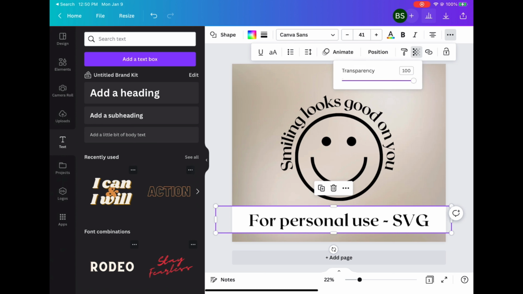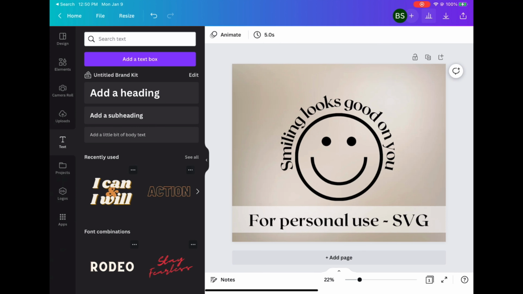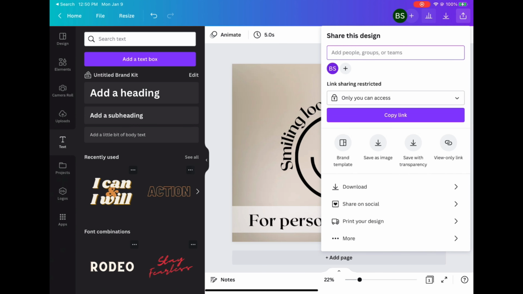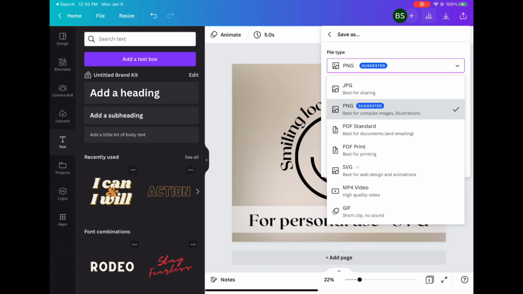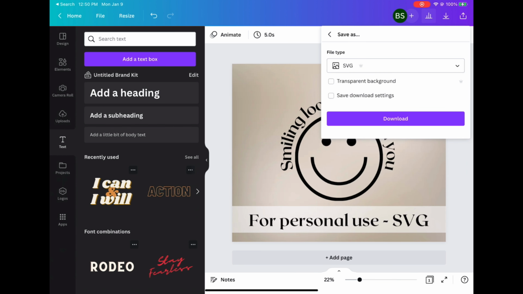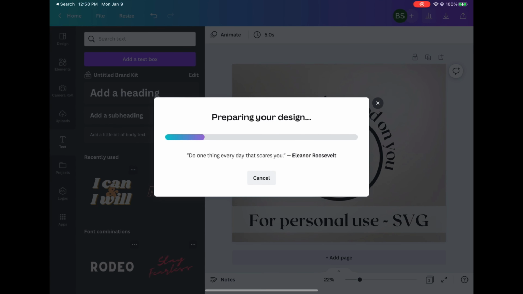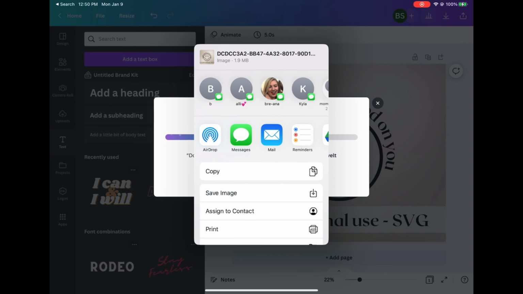So after I have kind of personalized that, I don't really like when the banner is very, very bright, so I kind of make it transparent as well. I don't make it too transparent where you can't see what the banner is, but I do want to make it transparent. So this is what I'm talking about, is that when you click into this, you can see that PNG is suggested. I did save it as a PNG, but then I went in and changed it to SVG because that is what I am selling.